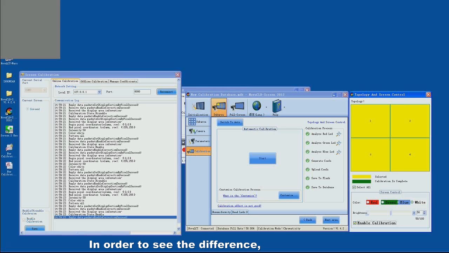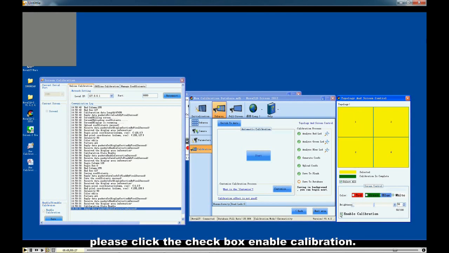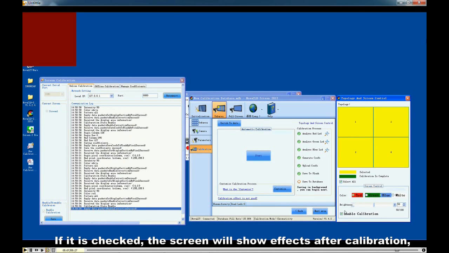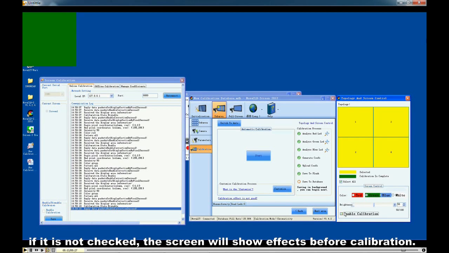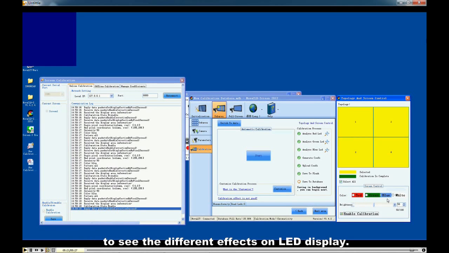In order to see the difference, please click the checkbox Enable Calibration. If it is checked, the screen will show effects after calibration. If it is not checked, the screen will show effects before calibration. You can also choose red, green, blue, or white color to see the different effects on LED display.